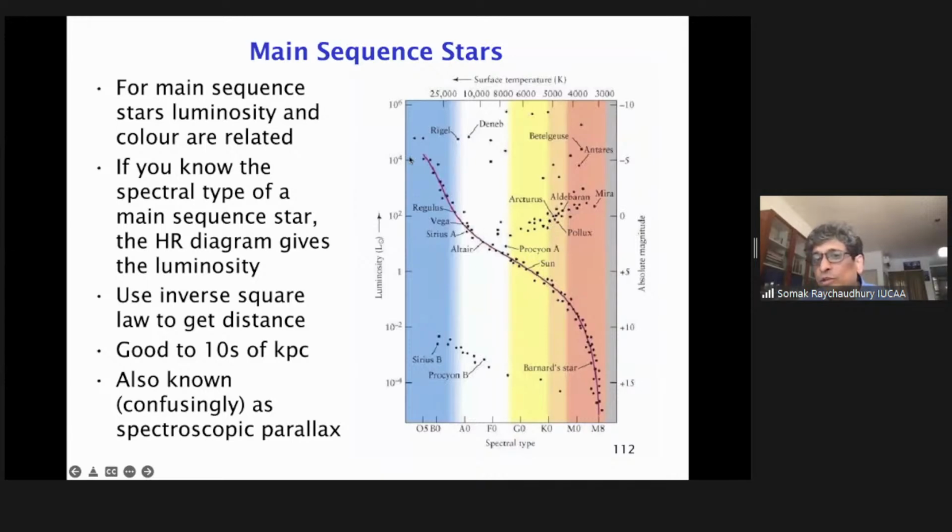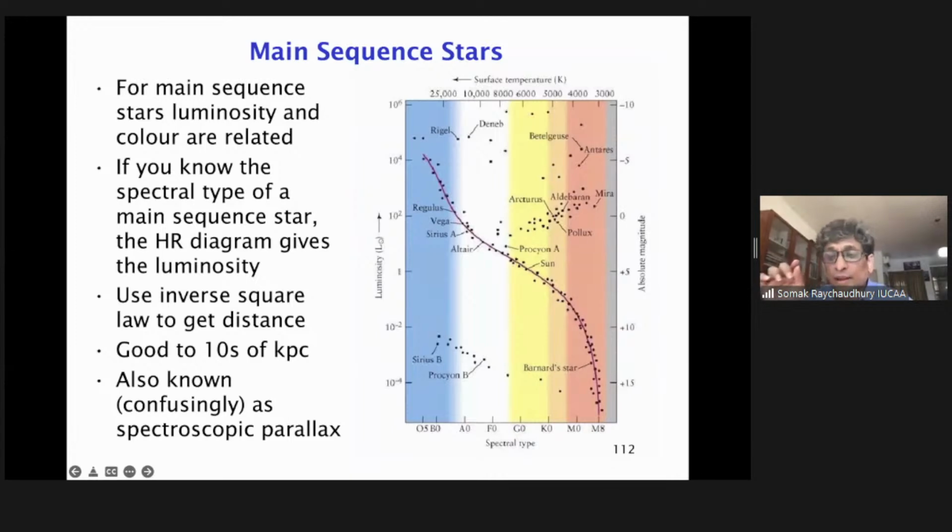But there are many stars which are not on this main sequence, and as you learn from the stellar structure courses, as the star finishes its core burning of hydrogen into helium, it moves away from the main sequence and goes into the red giant branch and horizontal branch and all that kind of stuff. And so they're all over the place, and they're very famous stars like Arcturus, Betelgeuse, Deneb, Rigel, etc. They're all up here.